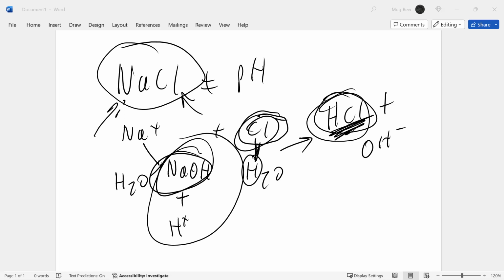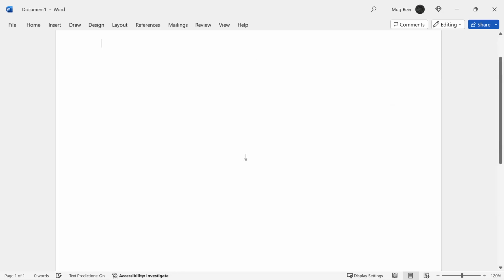Okay, so what I need is some substance that will turn into a weak acid or base, and then I can get the pH to change. So the classic one is sodium fluoride. This is the active ingredient in toothpaste. This is when they say the toothpaste is fluoride, it's sodium fluoride that the toothpaste is. So let's say I've got solid sodium fluoride. It touches water. What's going to happen?